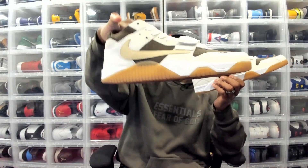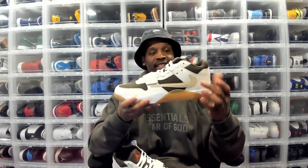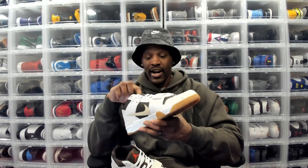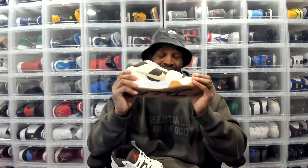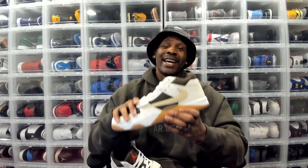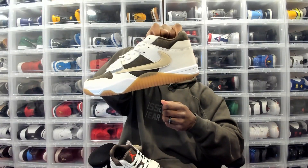Jumpman Jack! This is the sail colorway. They also have a red colorway where the reverse check is just red versus the sail color. The staples: you got the reverse check on the outside, and your regular check on the interior portion of the sneaker. I cannot wait to rock these. I'm a big Travis Scott fan — pretty much love all of his shoe releases. When I got a chance to see him in concert in Pittsburgh and he actually had these on, I told my wife I wanted them so bad. They were looking fire on stage. Salute to wifey for surprising the boy with the Jumpman Jacks.